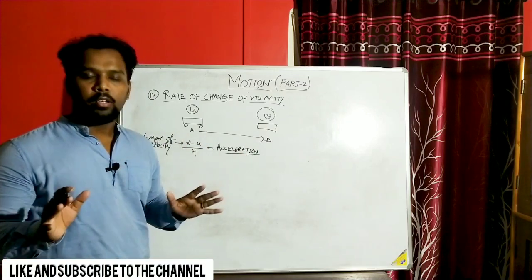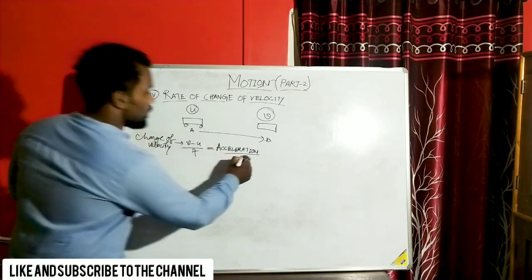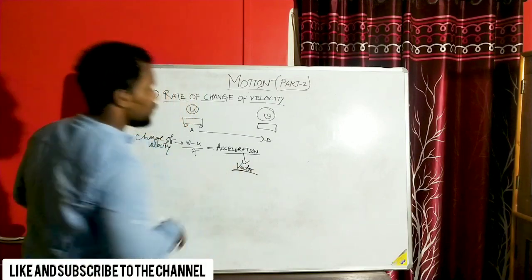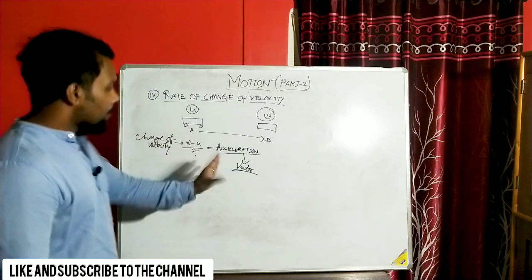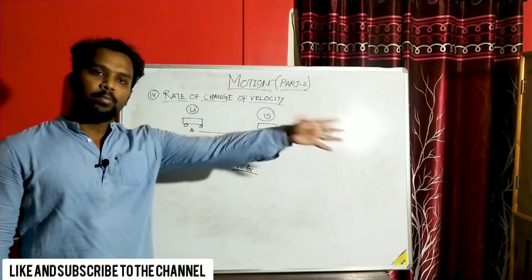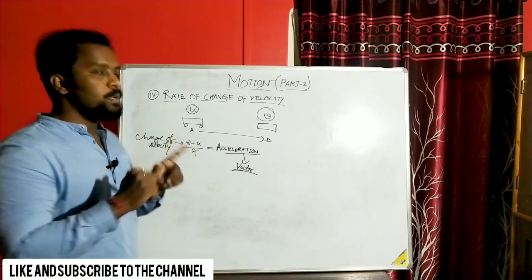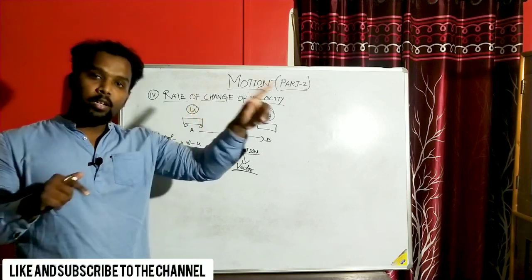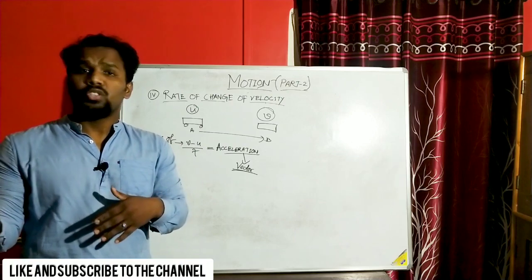Actually, I think you have understood this is the acceleration. Again, acceleration is going to be a vector quantity. Since it is a vector quantity, in the case of displacement, when we were discussing displacement, I told you that displacement is a vector quantity and depending on the direction, it can be both positive and negative. And basically zero too.